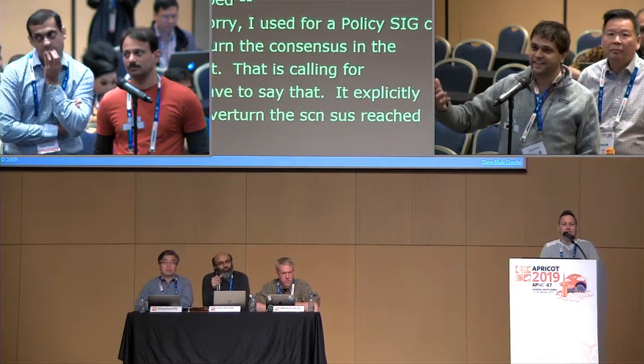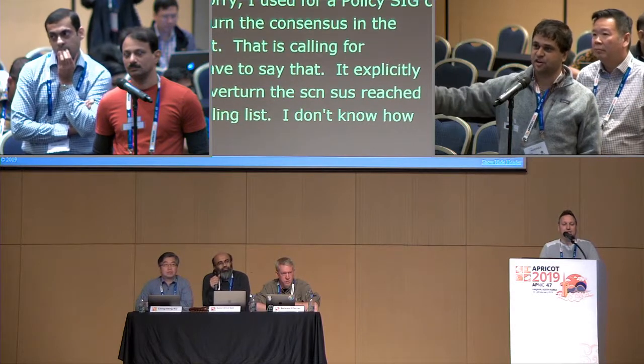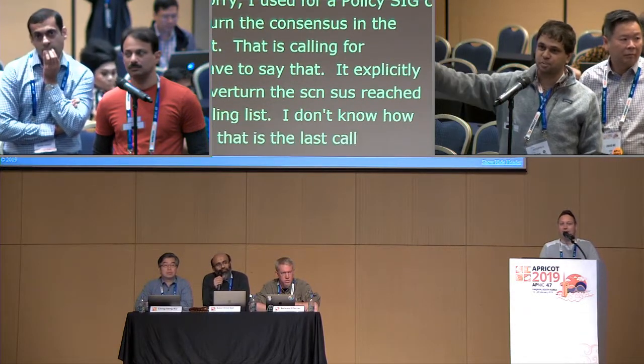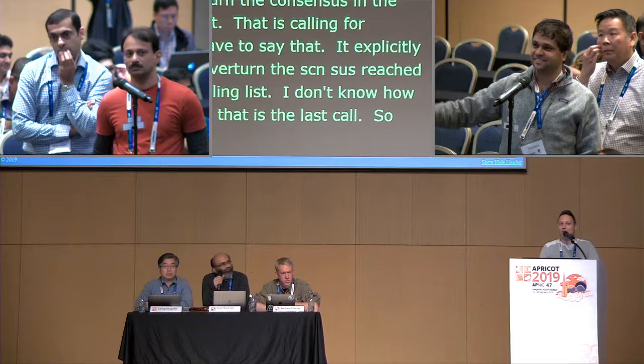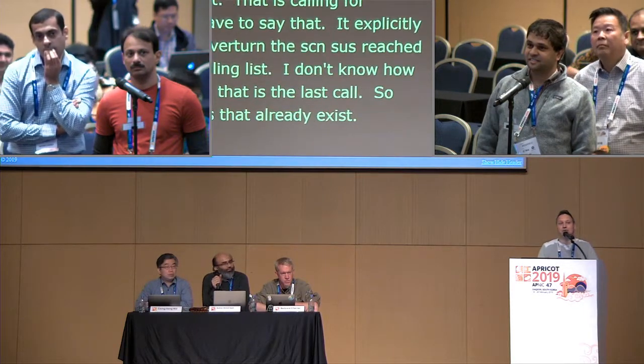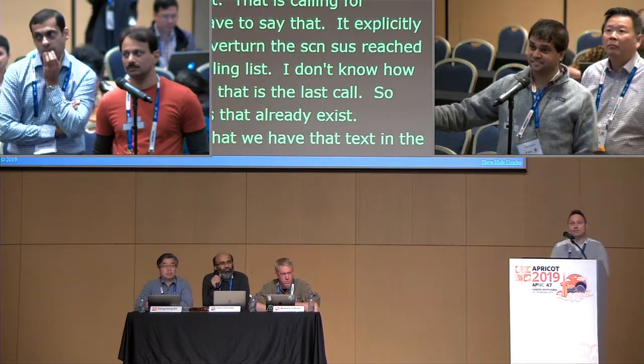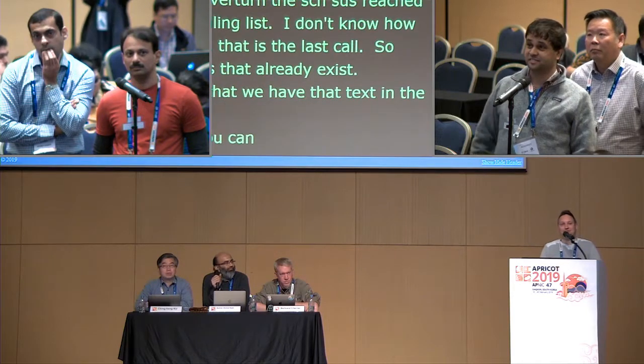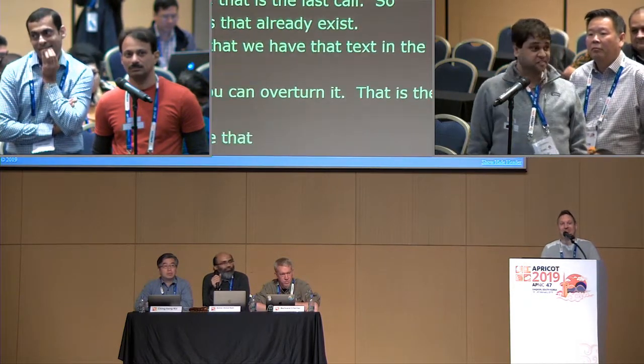I don't know how you read that, but for me, that is the last call, right? So you are adding to a process that already exists. I don't think that we have that text in the actual PDP. No, you can overturn it, right? We don't have that text. Why do you need it? Show me where is that text?